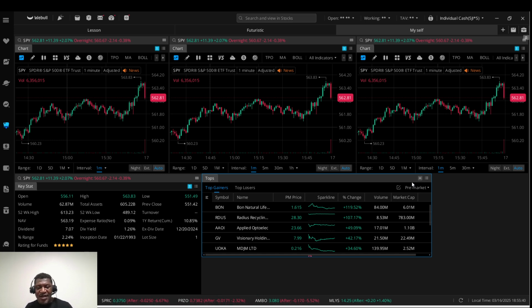So I've already got my top gainers here. What do I have to look at? Name is not important because if I stretch it this way, it's gonna take a whole lot of space. My computer is just one screen. So I have to go in here and go to the market, which is United States. What I'm gonna do is I don't need this name right here.